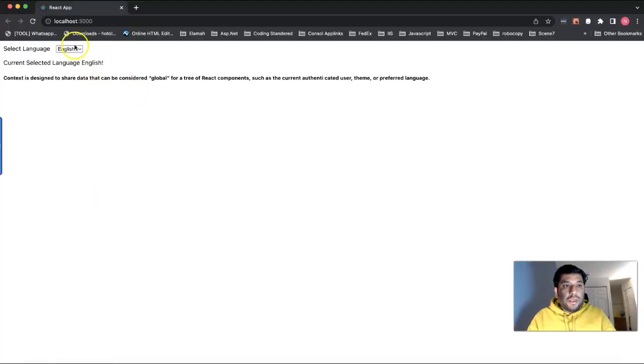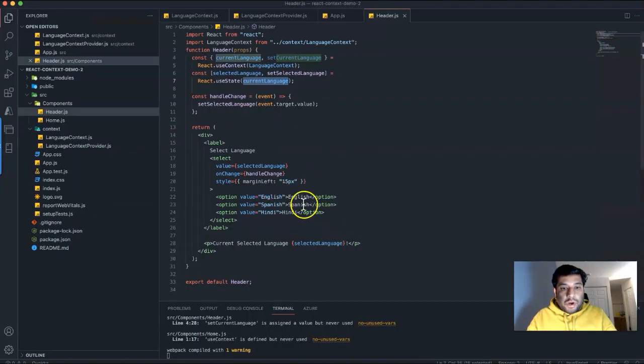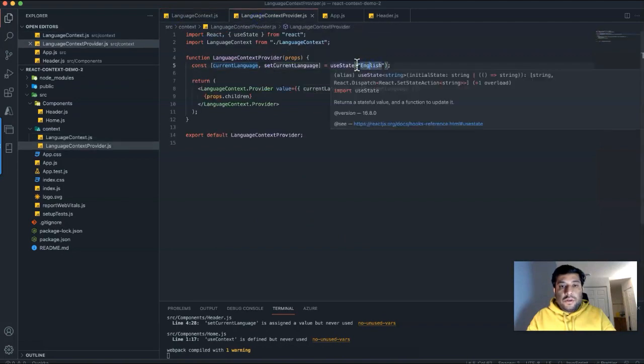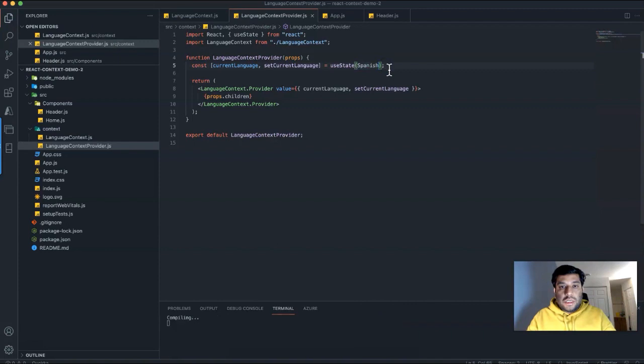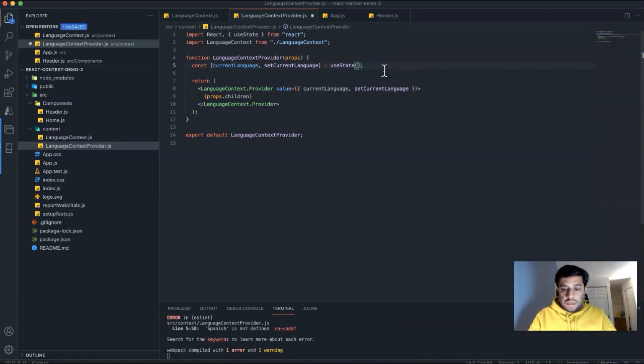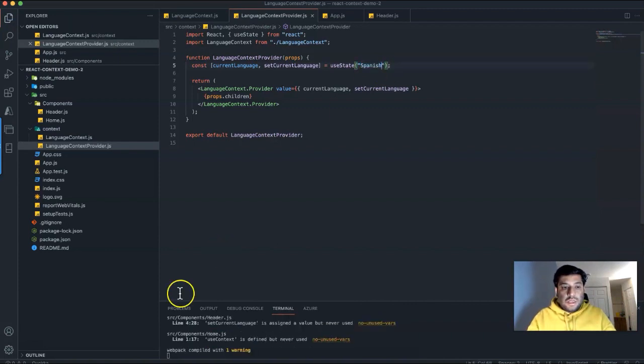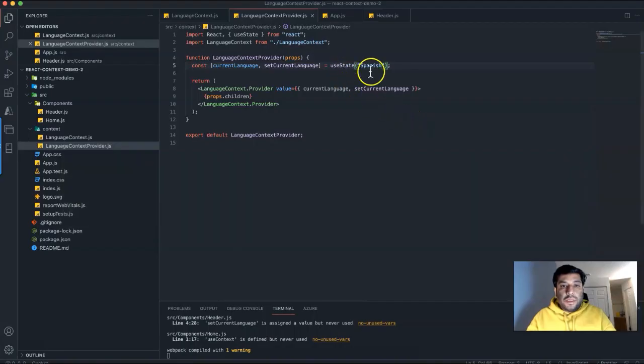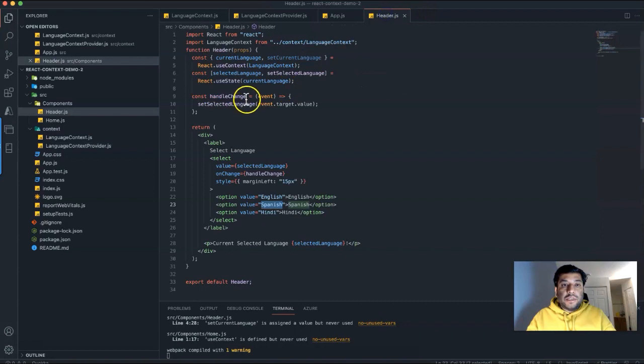Now you can see the default value selected is English. If I modify it and set the default value as Spanish, then the default value in this dropdown will be Spanish. So now you can see I am modifying the context variable and the change is reflected in the child component.